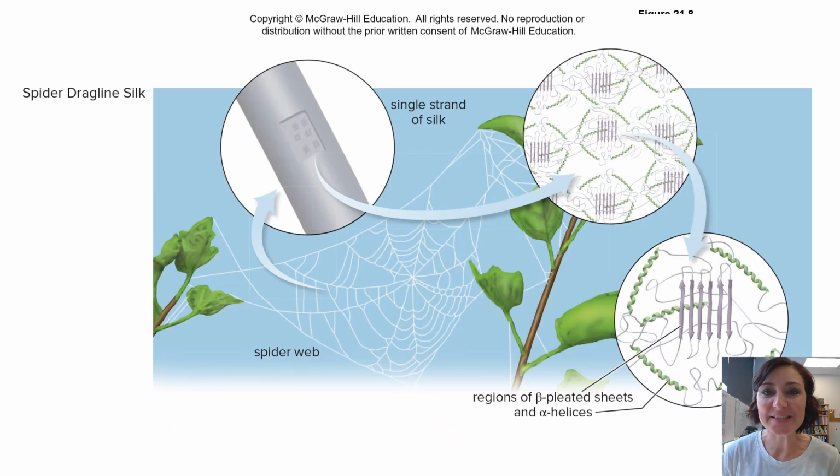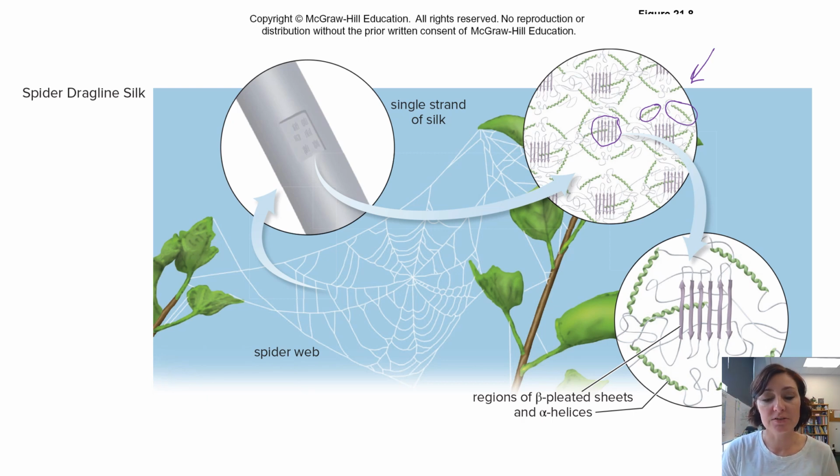All right, spider dragline silk is one of my favorite examples of how useful and how different an alpha helix region versus a beta pleated sheet region is. So what you're looking at here are pretty orderly repeated regions for this protein that's found in silk. And it is the beta pleated sheets that make spider silk so strong. They're parallel to each other. It provides strength. They're held together. However, it is these regions of alpha helices that make it elastic as well. So it has a little stretch to it because the coil can give and uncoil a little bit.